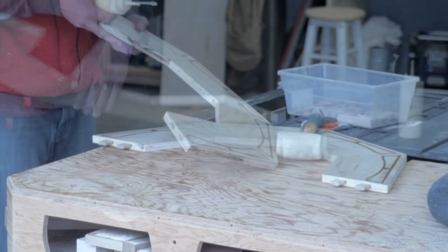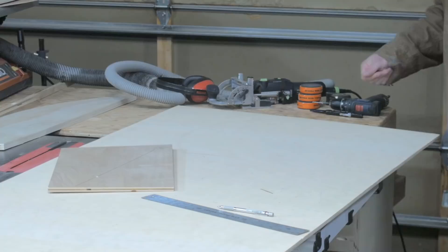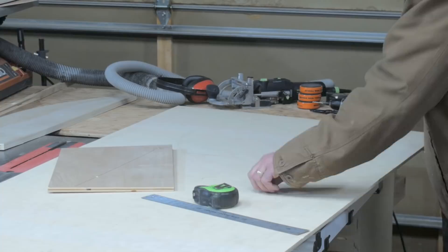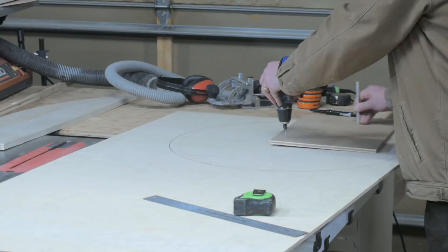Setting the base aside, an official Crokinole playing surface has a diameter of 26 inches. So using half inch ply, I made sure it was a bit over 13 inches from two sides, drilled a hole in the center, and just used the drill bit and a simple guide to draw the circumference. This was just helpful to cut out and free the circular playing surface and set aside the larger sheet of ply.